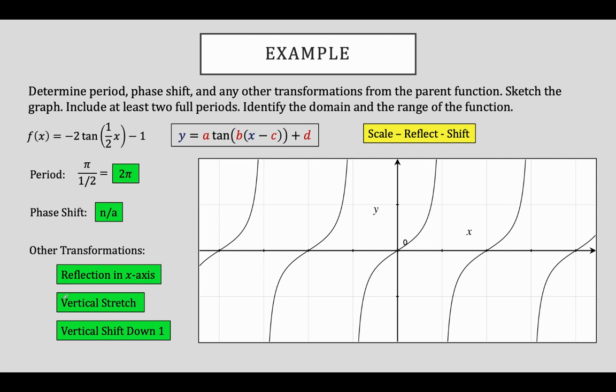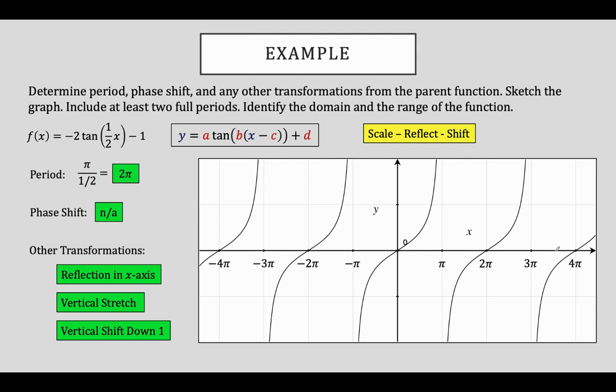Now let's do our horizontal scaling. Let's change our x-axis labels so that it matches our period. We know that this function has a period of 2 pi. Well, how long does it take to repeat itself? I've got a midline crossing here. Here's my next midline crossing. That's going to be 1 full period. Therefore, I can label this as 2 pi. And if I go the opposite direction, because the period is 2 pi, label that guy -2 pi, which means each one of my tick marks here is going to represent a unit of pi.